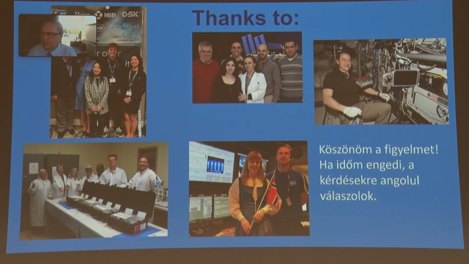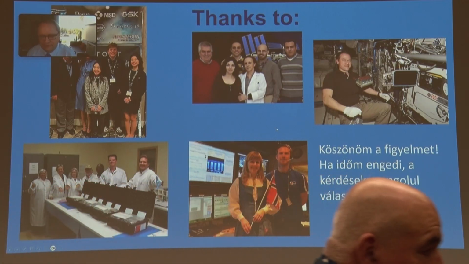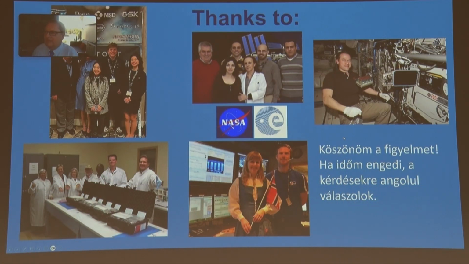This is just a cool picture. It's one of the astronauts, Tom Marshburn, in front of the EMCS, and the door is open there, and our experimental container is floating in front of Tom. And I want to thank NASA and ESA for funding, and I want to thank you for your attention.